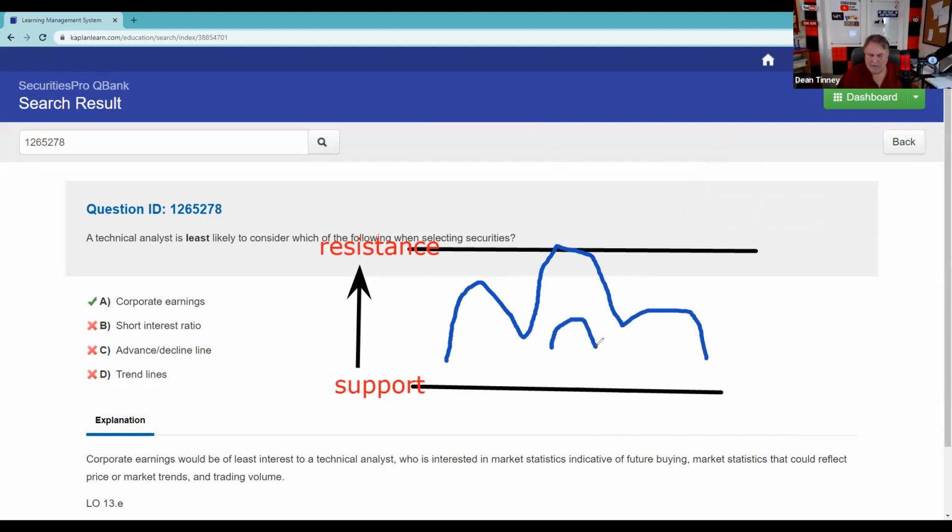And that would be a signal of a reversal. That, Cynthia, is the end of the bull and the beginning of the bear. And then an inverted head and shoulders would be the end of the bear and the beginning of the bull. Okay, so I don't particularly like this question, but I do think you should be able to contrast technical analysis with fundamental analysis.